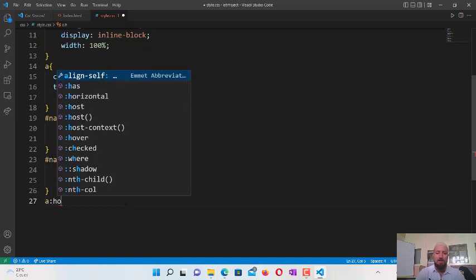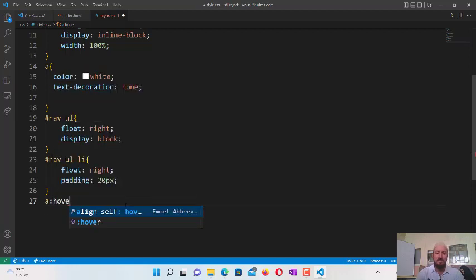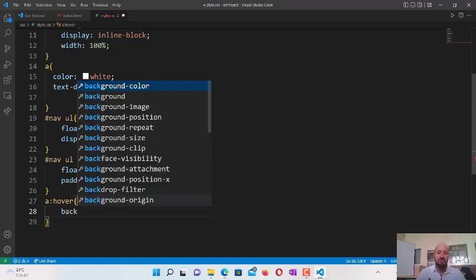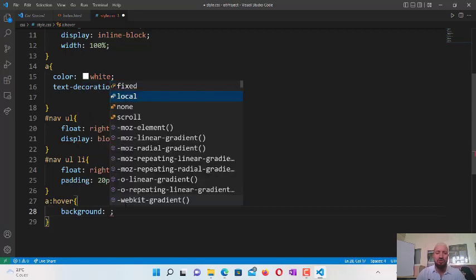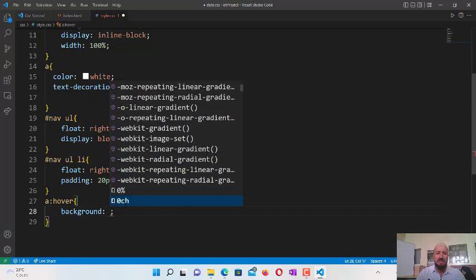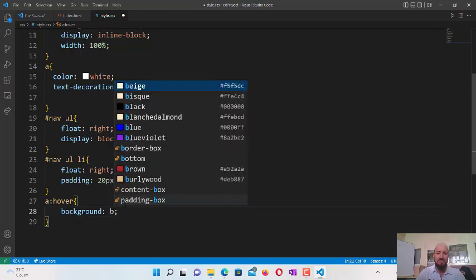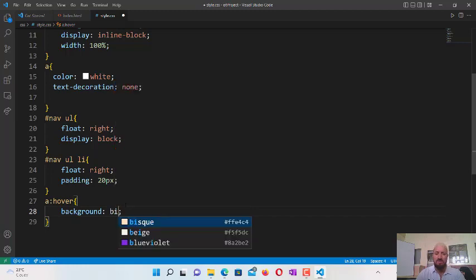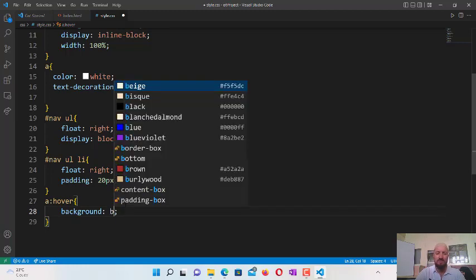Is it coming? Hover. So if it is an anchor tag and you hover it, at that time the background should change to a different color. Say I take a biscuit color maybe. No, I don't want a brownish color. Not showing me good colors.